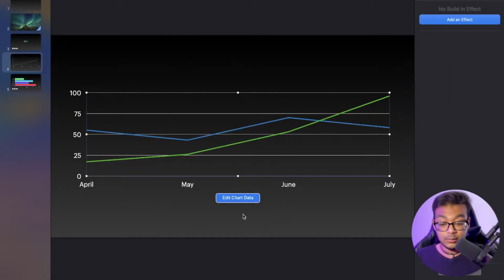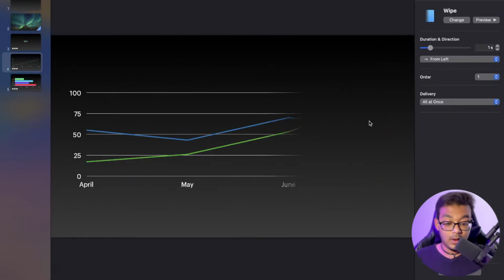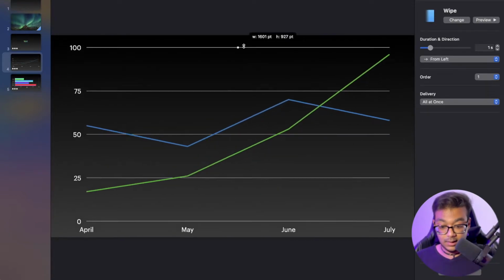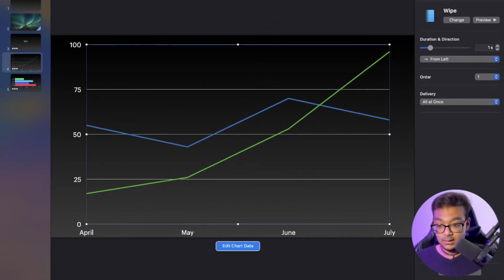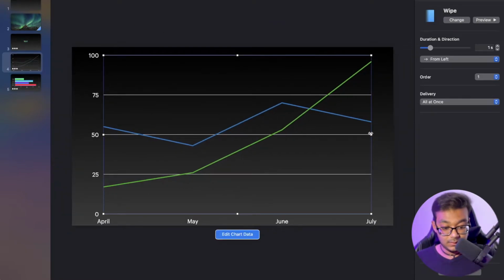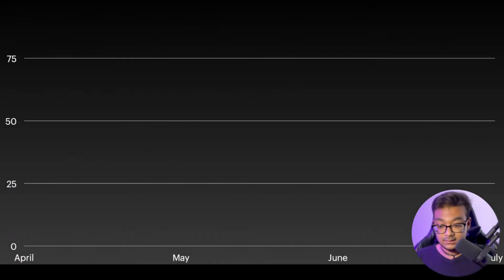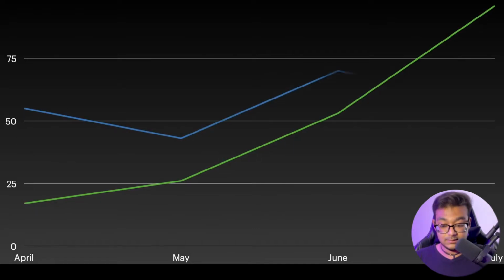A cool thing that we can do with these graphs here, which I want to show, is we can add an effect. We can add wipe here, and you can see that does a wipe to the whole thing. But if I make this bigger, so we hit option here and make that bigger, let's change the zoom to 50, hit option, make it bigger again. What we can do is we can take our delivery and do it by series, build from the second to the last. You can do from left and right. You can change a bunch of random things here. And then what that will give us is this nice little thing.